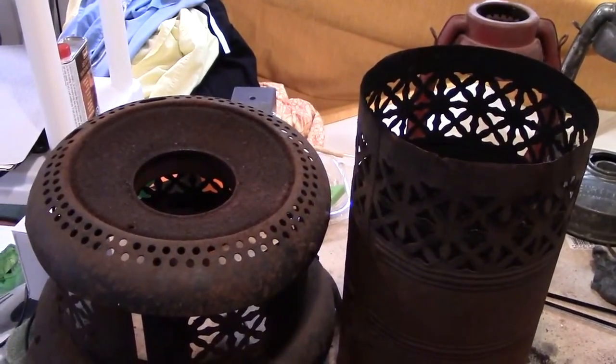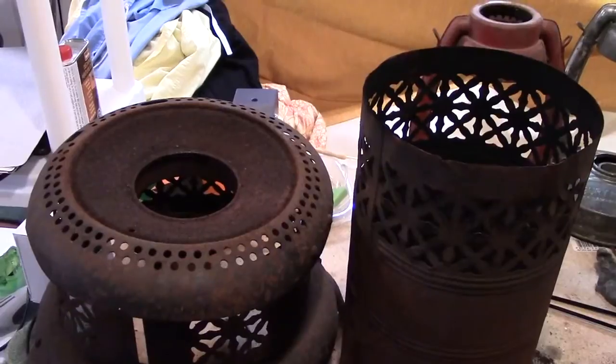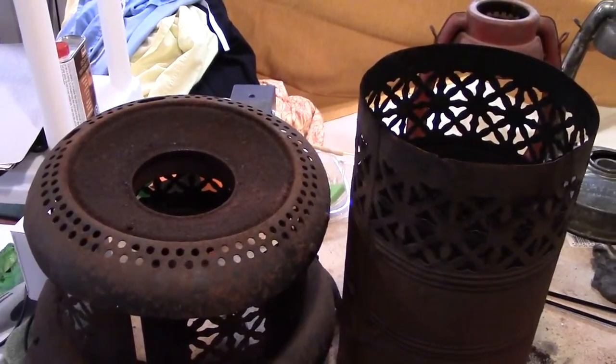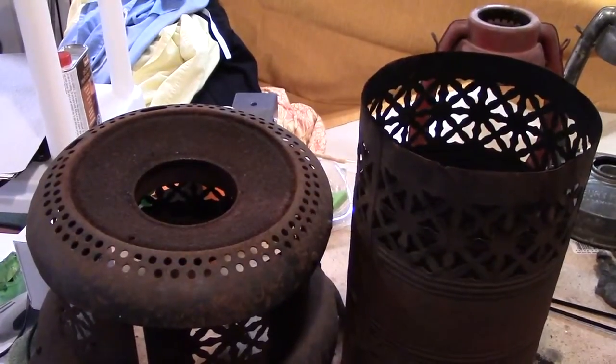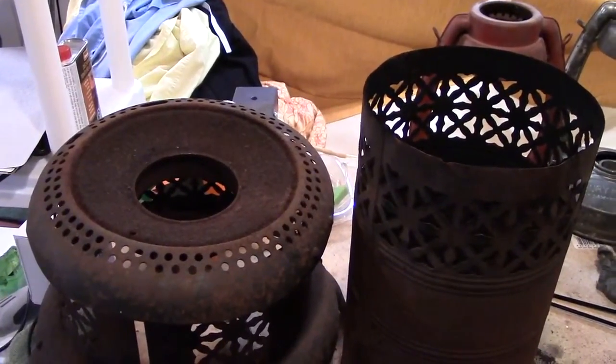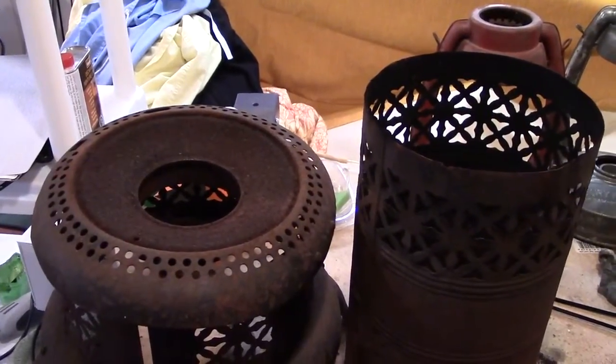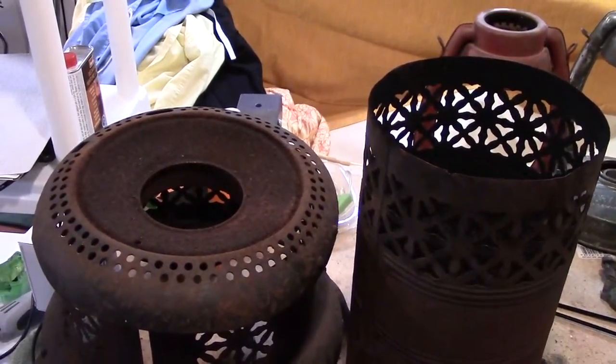The molasses bath is another technique which seems to work, although it can take, I think, much longer. One problem I've heard with it is that if you leave it for quite a while, the molasses can start to ferment, and then it becomes very sticky and smelly. That's what I've heard from some people.